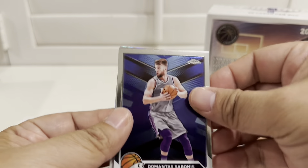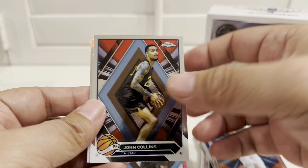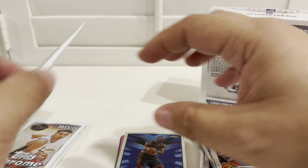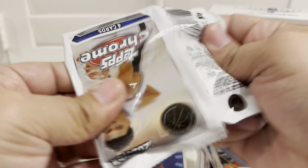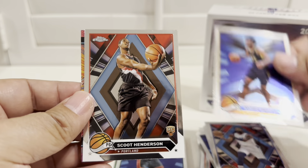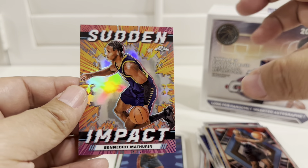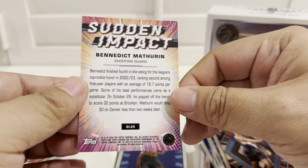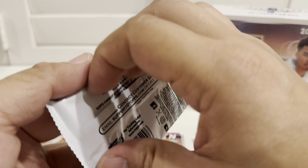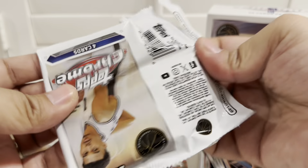Let's continue on. Bonus cards: Russell Westbrook, John Collins, and a silver Shawn Kemp - Supersonics, Shawn Kemp, so long ago. Julius Erving. Oh, something special here - you do get one. Sudden Impact - Benedict Maturin, wow, that's nice! They do have some nice inserts. It's going to look good.